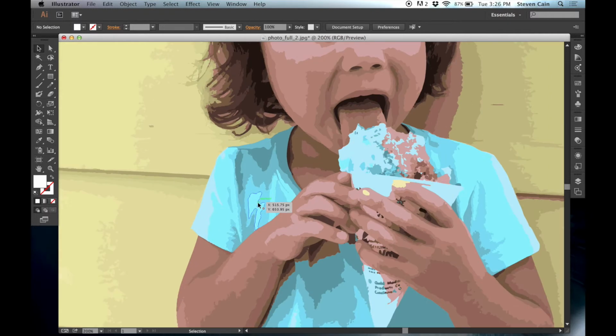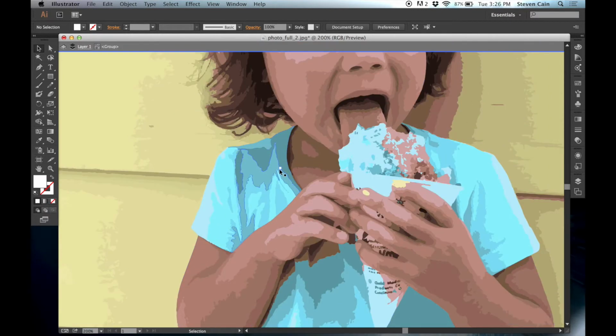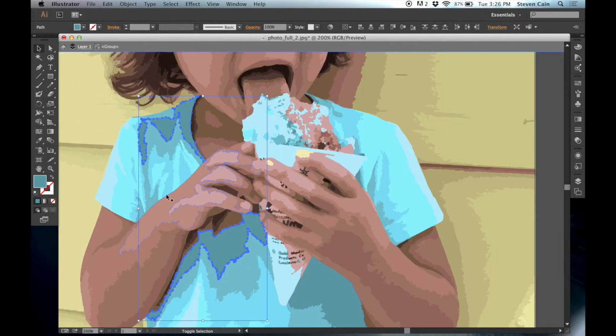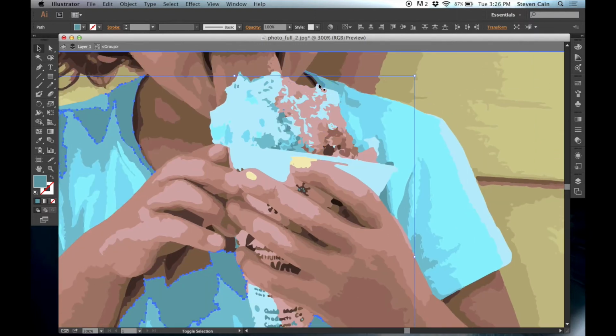Now if I zoom in, I can select each of these individual shapes. When I double click on it, I can click on this, and then if I hold down the Shift key, I can click on multiple shapes here. So I'm just going to select all of this shade on the shirt, all the shapes that I can there. Might even have to zoom in a little more. They get pretty small.